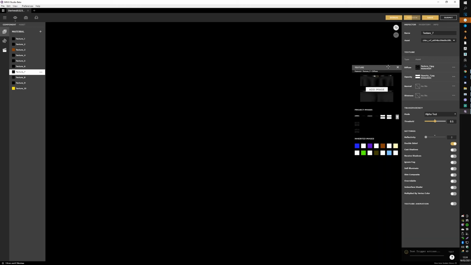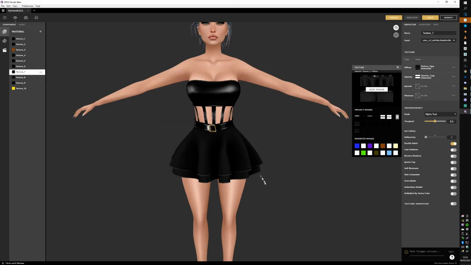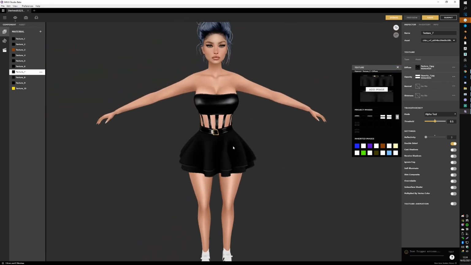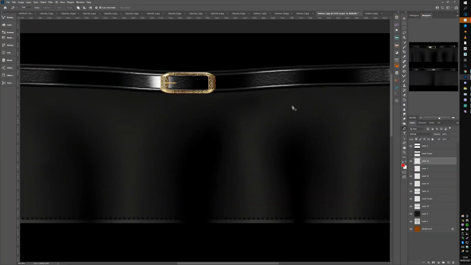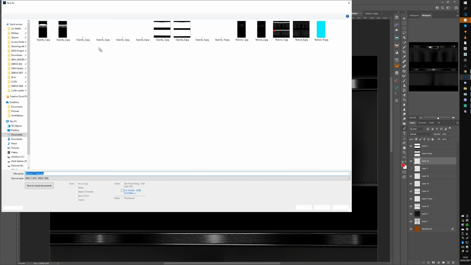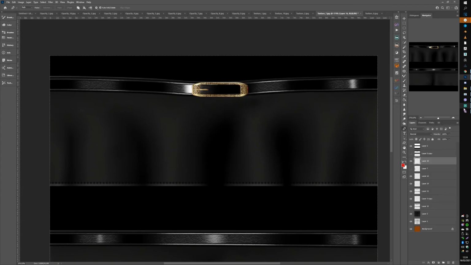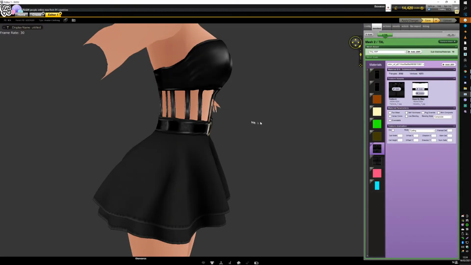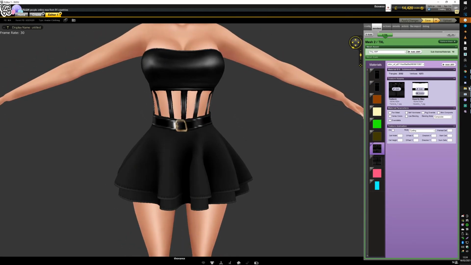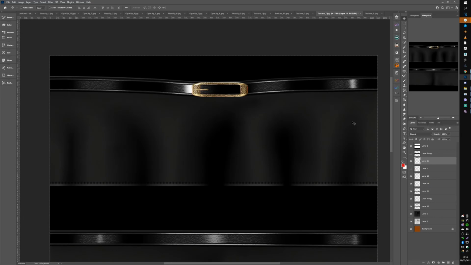So the problem is IMVU Studio is taking a long time to load. Yeah, I think that looks good, so I have to keep it in the center. Bring it more to this side.